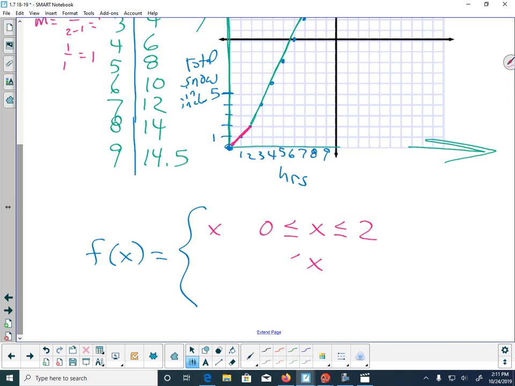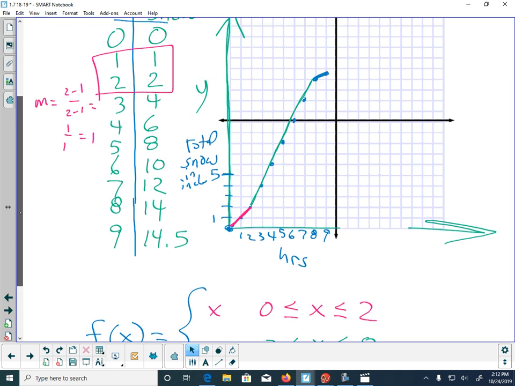It's just here when I'm going to do my next part, it's going to be between 2 and, what was my next one? Between 2 and what? 8. I cannot put less than or equal to in both places. That would be a no-no, right? You got to choose where you're going to pick one of them. They're connected, so it really doesn't matter where you put that equal to. Does that make sense? All right, so for this one, I'm trying to color code this. So for this one, this is 2 is strictly less than x, and x I'll say less than or equal to 8.